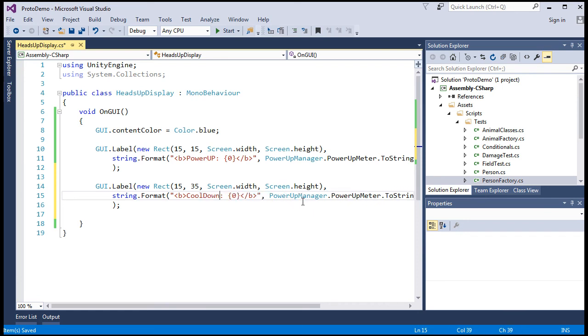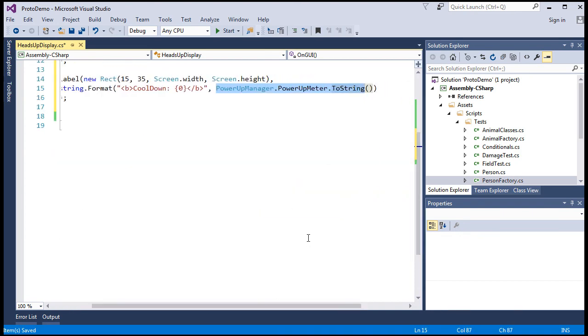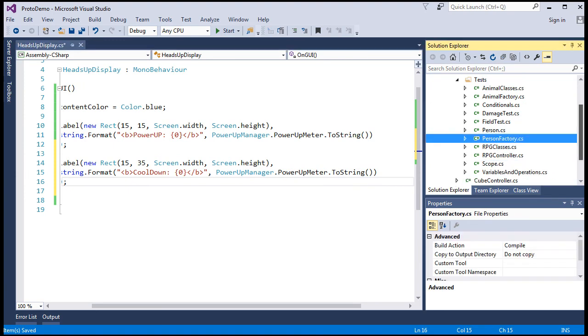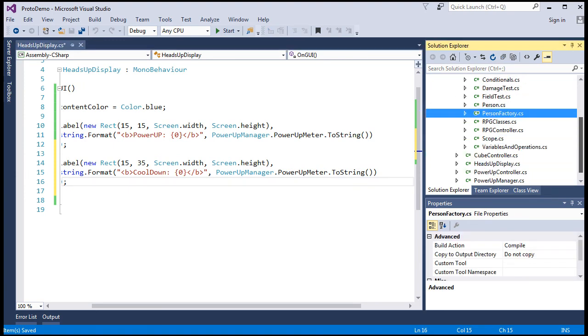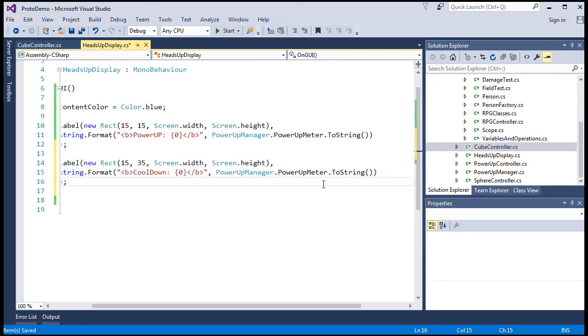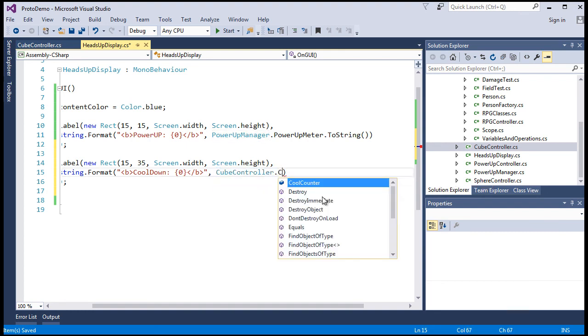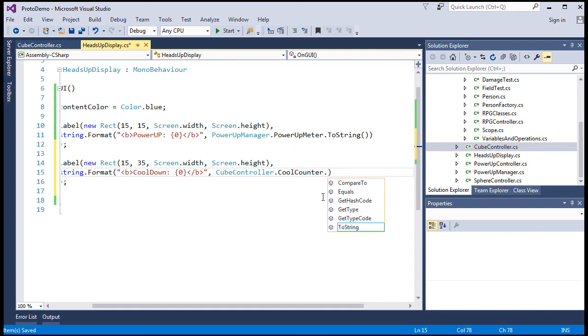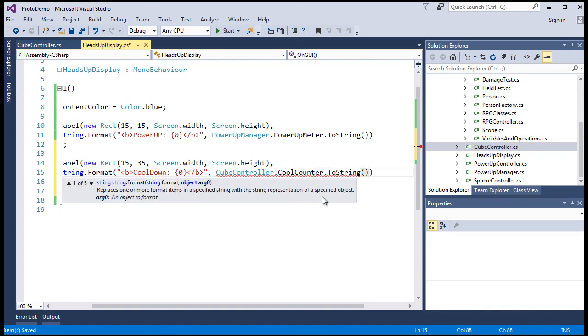And then for that, we'll want to reference the CubeController's cooldown, which, let's see, was it static? I don't believe so. We'll have to make it static. Oh, it's not. So let's just make it static. Then here, we'll say CubeController.coolCounter, and then again we'll append, because it's an integer, the ToString, just to make sure, just to be explicit about it.